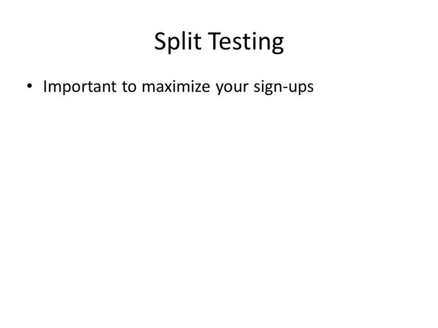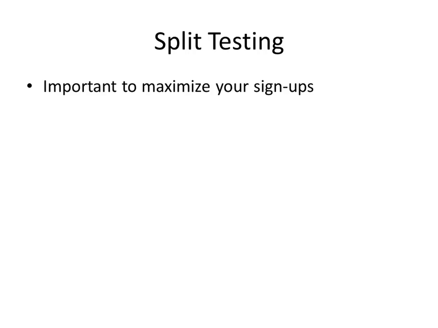Well-targeted squeeze pages can get 50, 60 and even 70% conversion rates. So that means for every 100 people that go to your site, you could end up with as many as 70 of them signing up to your list. Now, if you haven't split tested this and you've just put up any old squeeze page, your conversion rate could be as low as 5 or even as high as 10%. So you could end up with a very low sign-up rate, which means you build your list much, much slower. A lot of potential leads, a lot of money, and a lot of potential subscribers are leaving because you haven't optimized your site. It's very, very important to do this.